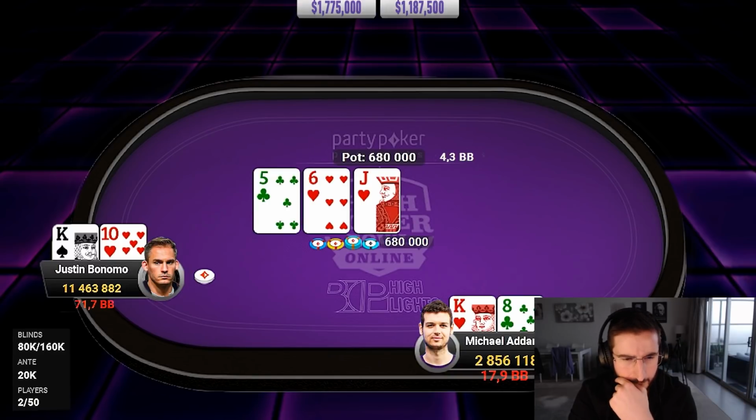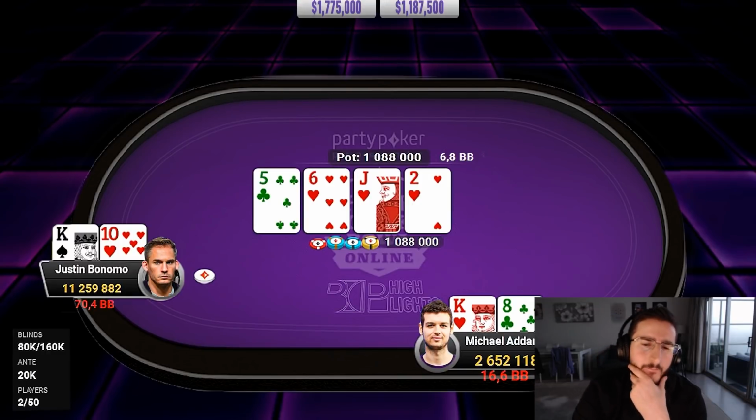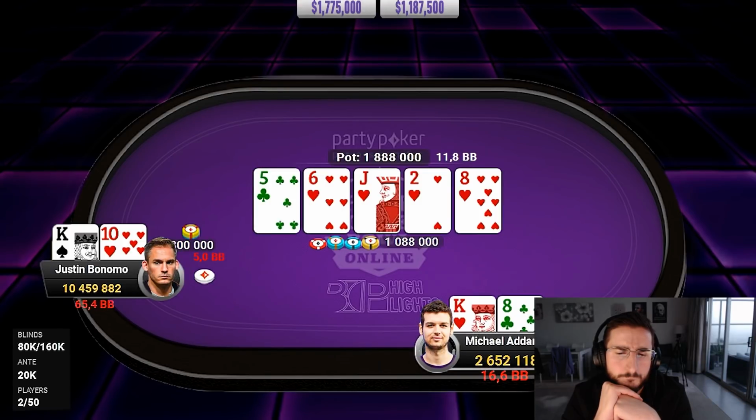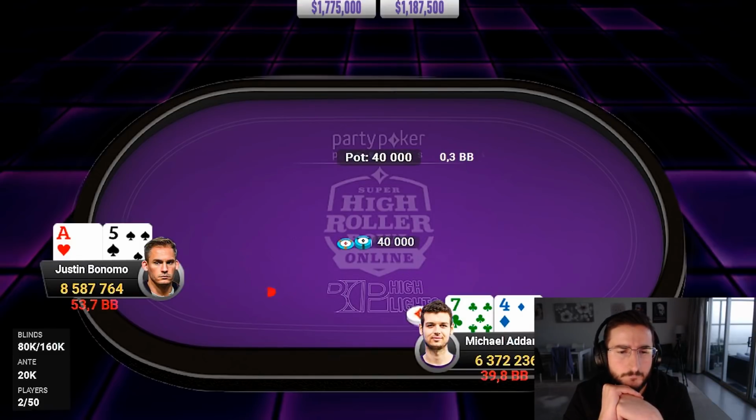I'd like a c-bet from the king 10 here. I guess you can play this either way, check raise and call. Now does Bonomo want to start bluffing with the weaker flush draw? Pretty tough to find the value raise here. Might just be value owning yourself. Goes for it though. I guess he doesn't expect Bonomo to see bet the flop with many ace of hearts combos. Like I think he expects all offsuit ace x combos to check back pretty often on that board. Anyway, gets the call.